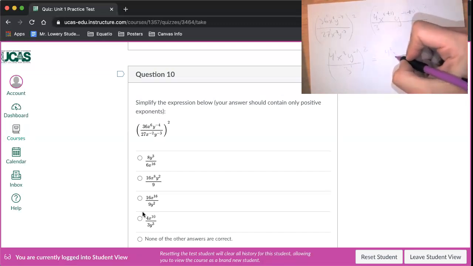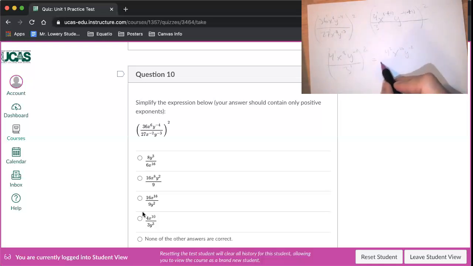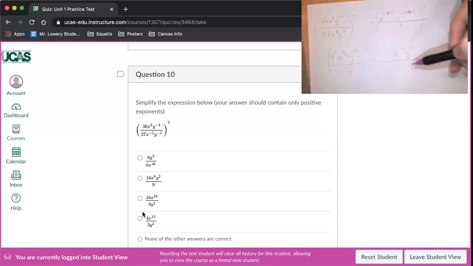All right, then we have x to the 8 times 2, x to the 16th. Then we have y to the -1 times 2, so y to the -2. Okay. And then we can't forget the guy on the bottom, 3 to the 1 times 2. Again, that's not 6. Very common mistake to say 2 times 3 is 6. It's 3 to the 1 times 2. It's 3 squared, which is not 6. It's 9. All right, so we got 4 squared, x to the 16th, y to the -2.